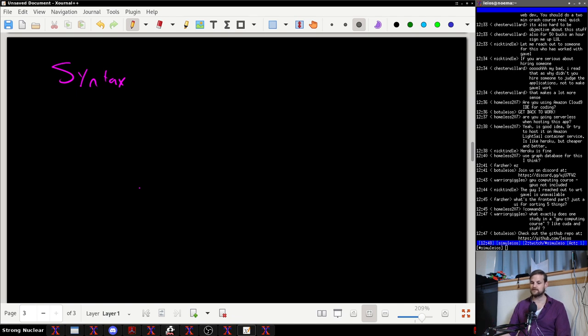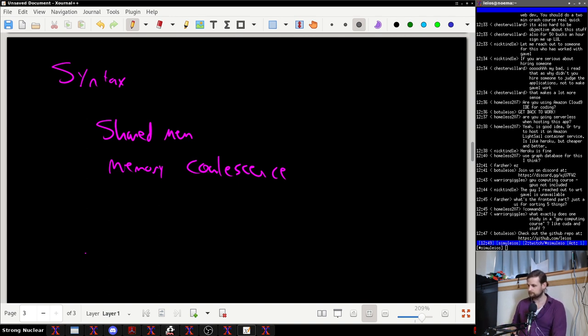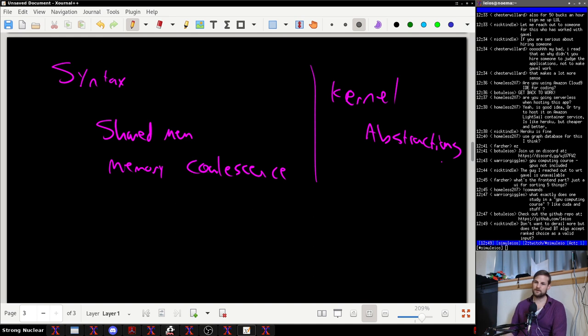But the other goal is to describe how you do GPU computing. So, what about shared memory? What about memory coalescence? You know, how do you take something that's ordinarily bad on GPUs and make it good, like parallel summation? That's something that's really hard to do. Well, not really hard, but it's the first non-trivial thing to do on a GPU and stuff like that. So it's just the basics of GPU computing, how to refactor your code that's already working for the CPU to work on the GPU, how to make use of parallelism, all this kind of stuff. So right now we're using Julia's kernel abstractions for this, which basically allows us to write code that works both on the CPU and GPU.